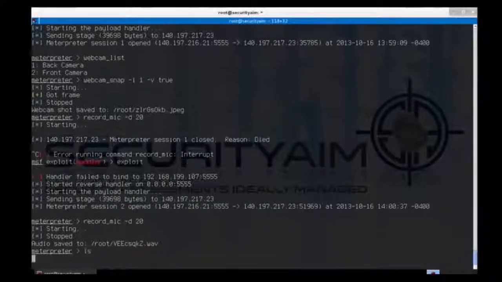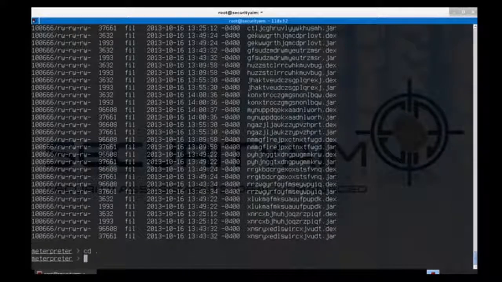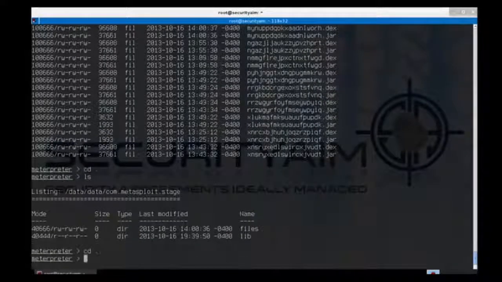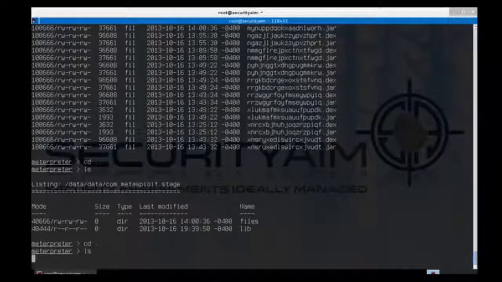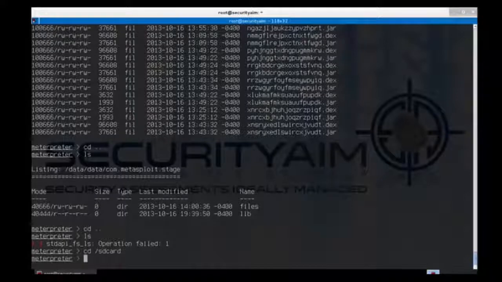Next, let's look around the file system on an Android device to see if we see anything interesting on the phone worthwhile downloading. What you'll find is when you get an attachment in your corporate mailbox and you open that attachment, it gets saved to the SD card.